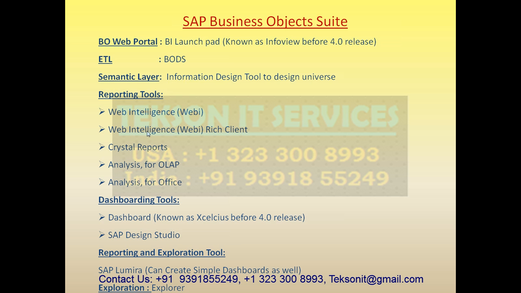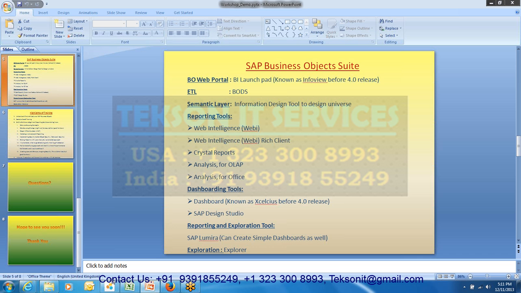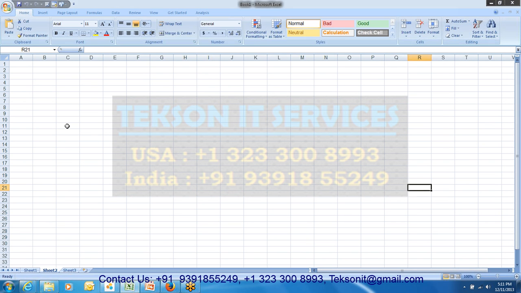I'll just show you diagrammatically so that you can get it clearly. But for now, you can just understand that we have BODS, which is an ETL tool. Let me go back to an Excel file to put diagrammatically whatever I'm explaining, so that it will be easy for you to understand.